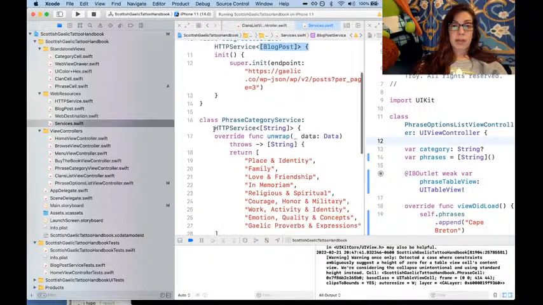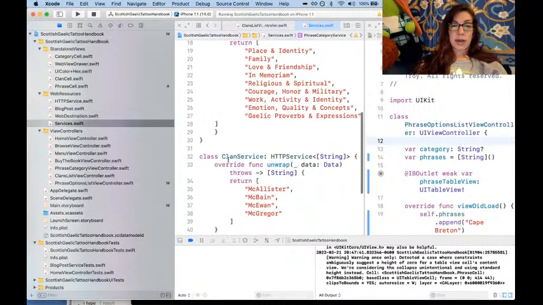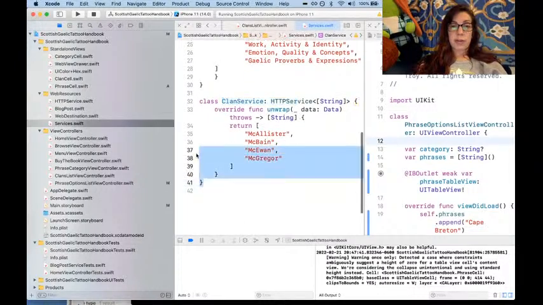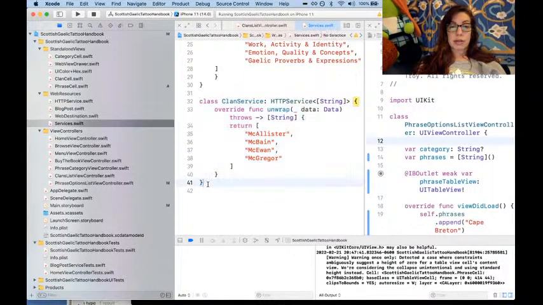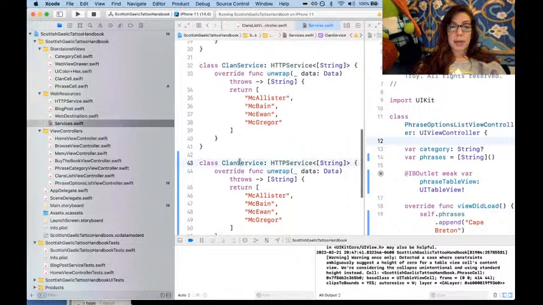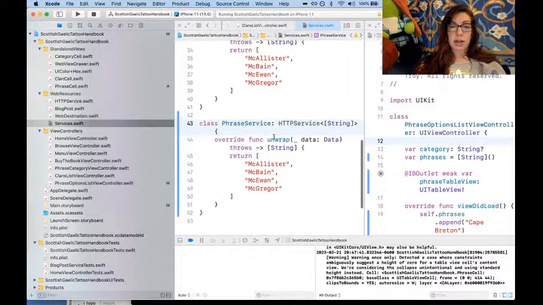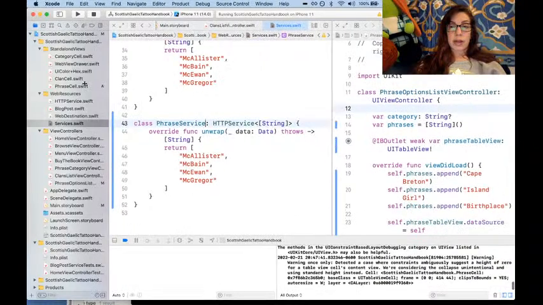We've also got an HTTP service that gives us strings of phrase categories. We've got a clan service, which gives us strings. We're going to do a very similar thing here. I'm going to copy and paste, and I'm going to say PhraseService, HTTPService of string, override, and we're going to return our 3 phrases that we made over here.